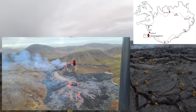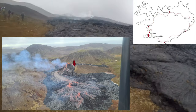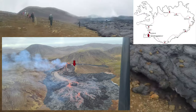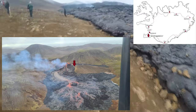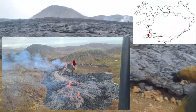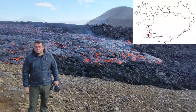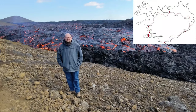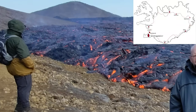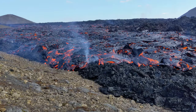Okay, as we continue to walk up closer to the primary vent, we come to an area where the lava is actively flowing and actually expanding out into the valley. And here the noise and everything is really strong, and you see the surface solidifying instantaneously and then being immediately broken up and pushed onto new ground as this thing progresses outward. So you can hear the unique glass breaking sound. It gets pretty darn loud when you're up close.